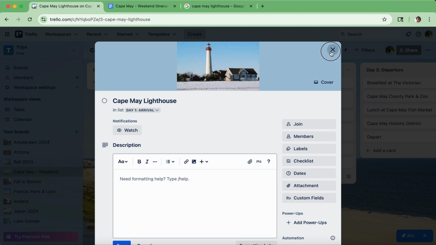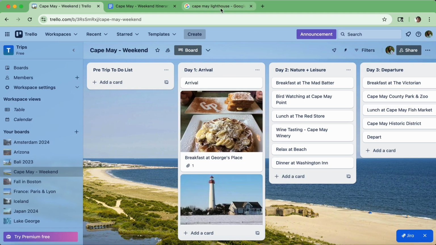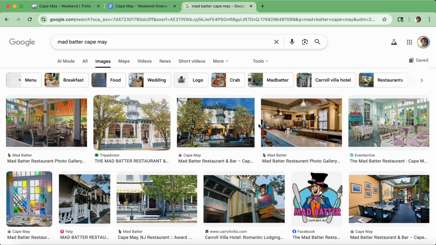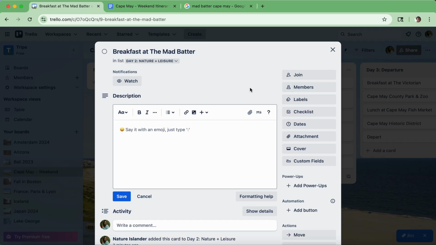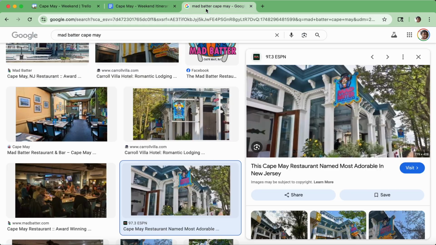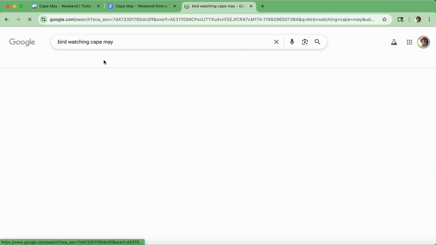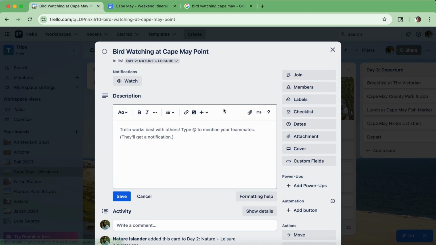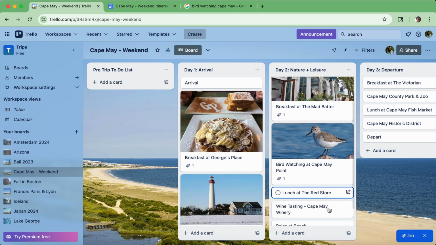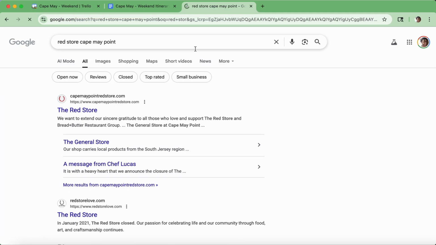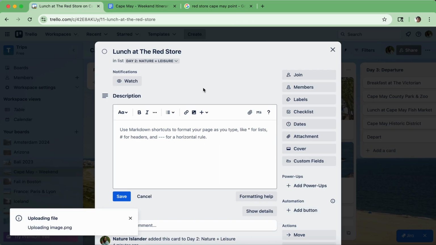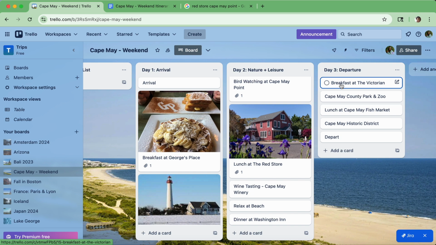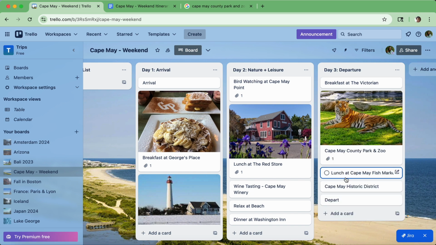I can go ahead and see that this is now the title image of the card. And what I'm going to do is look up images for most of these items. That's just going to give anyone who's looking at the board the ability to see what I'm talking about, what this activity or this monument is going to look like, so they have an idea. And I just pick any image that I so choose. It's really up to personal preference, but I just go ahead and populate that. Super quick, it's easy. But as you can see, things are starting to come together.